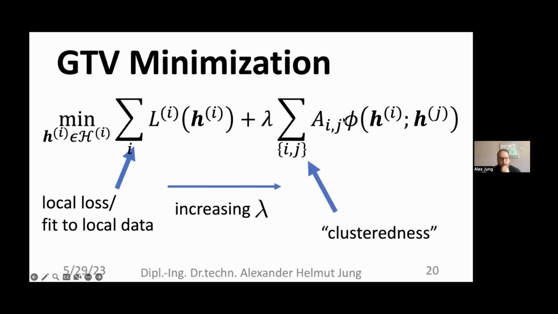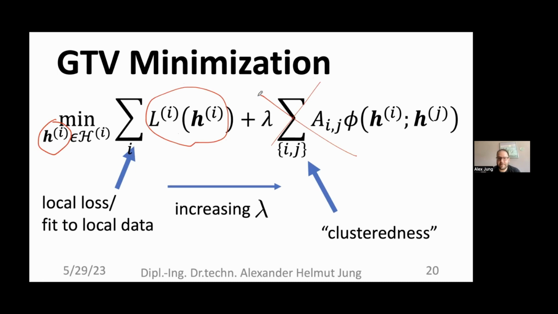Okay, and yeah, here we go. We just plug everything together. So we want to learn local hypothesis maps. These are this H_i here. We want to learn local hypothesis maps that on one hand have a small loss for each local data set. So we want to fit each local model to its local data set. This would be something we could do independently. So if we wouldn't have this second term here, this sum would break up into independent trainings. So this would be plain old machine learning for each local data set separately.